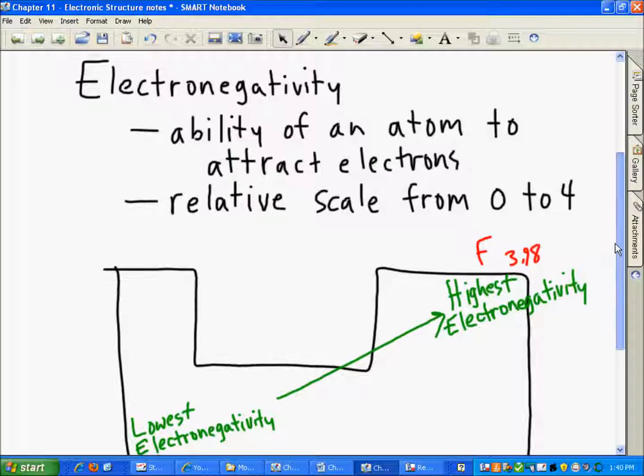In fact, they have zero oxidation state because they don't like to react. They don't like to form ions. So, because electronegativity is the ability of an atom to attract electrons, helium doesn't want to attract any more electrons because it's already happy the way it is. It's got full orbitals. So the element that has the highest electronegativity is actually fluorine, not helium, because helium doesn't want to react.